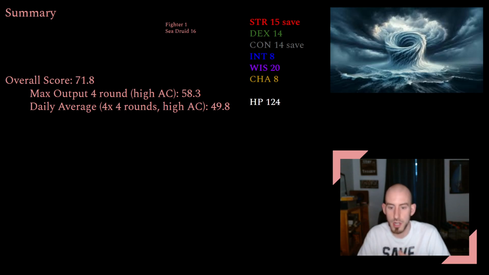And finally, for our daily average for our four round encounters, looking at the high armor class only, this character scores in at 49.8. Now, interestingly, this is actually almost exactly the same as my Draconic Trickster build. That build scored in at a 49.9. Although that said, that character used far less resources to achieve that and still had a reasonable number left to do control spells. But again, we were going pretty much all out with this druid using Summon Fey.